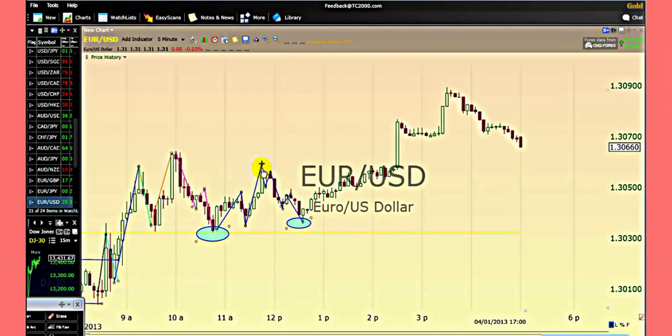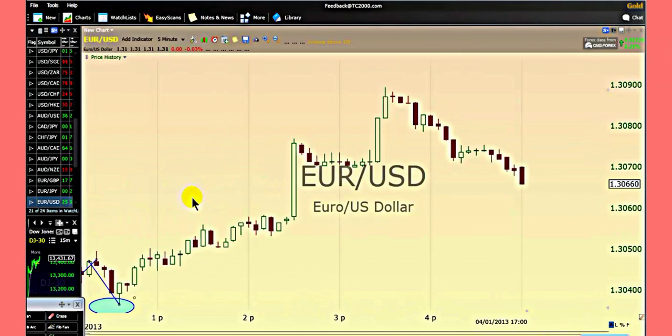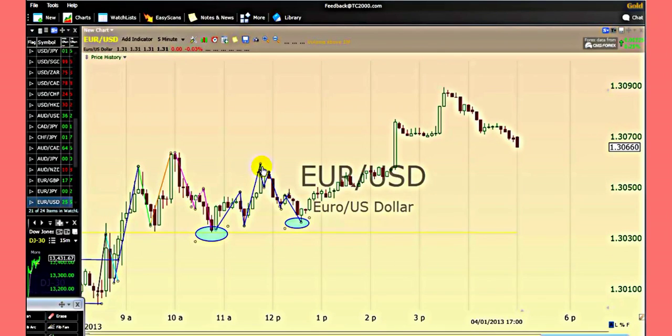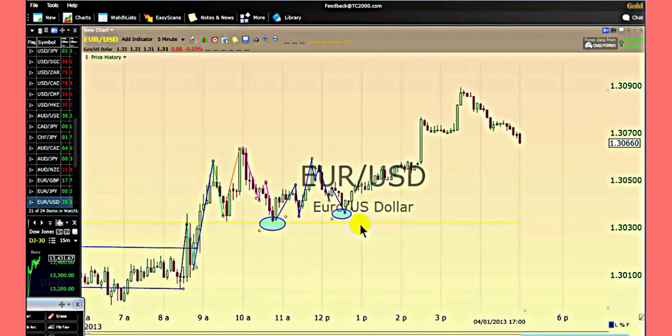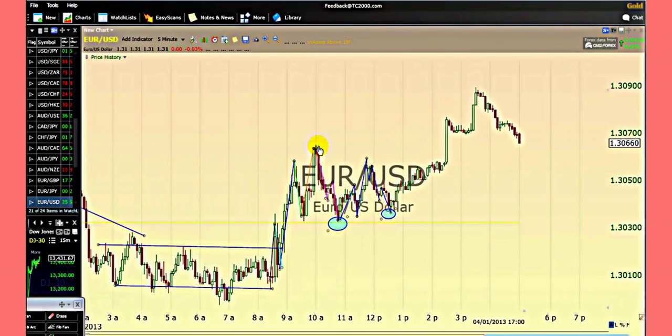Okay, so now you see. This is on a 5-minute chart. Before, I was putting only 3 lines here. So if it's not clear on one time frame, switch time frame, because if you are going to the lower time frame, you are zooming into it. If you are going to the higher time frame, you are zooming out of it. You want to see the bigger picture. So, ABC, 1, 2, 3, 4, 5.